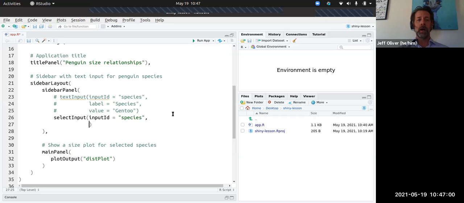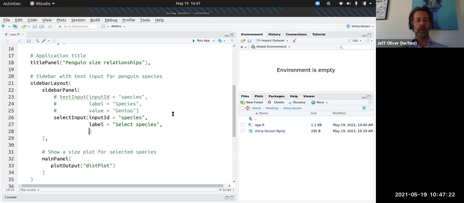After the double quote, add a comma. We're going to say label equals, and now we're going to be a little bit more explicit, and our label will actually include instructions. So let's say "Select species", indicating that the user should select a species. Add a comma and press enter.